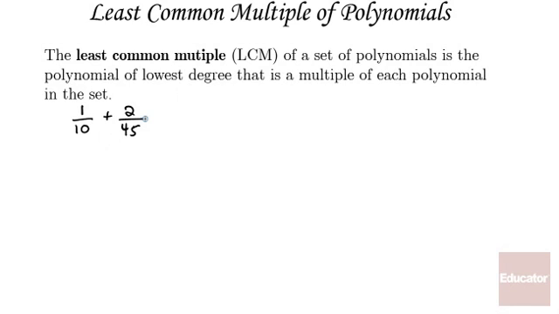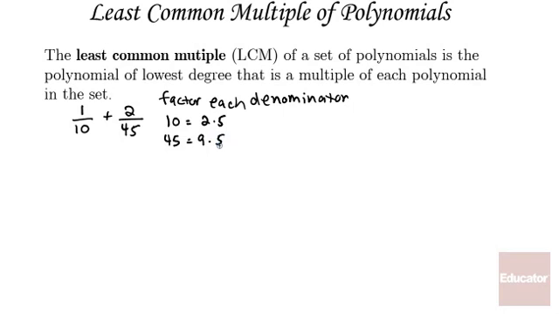In order to find the least common multiple, what I need to do is factor each of the denominators. So factor each denominator as far out as you can. Prime factorization. Well, 10 factors into 2 and 5. 45 factors into 9 and 5, but I'm not done because 9 can be further factored into 3 times 3 times 5. Now, what I need to find is the lowest degree for each factor found in either one of them. So the least common multiple is going to equal the product of the factors found here.